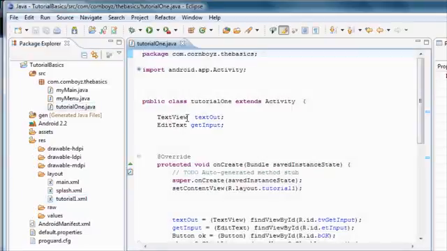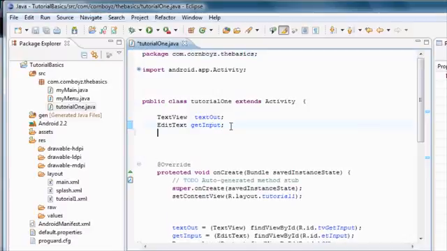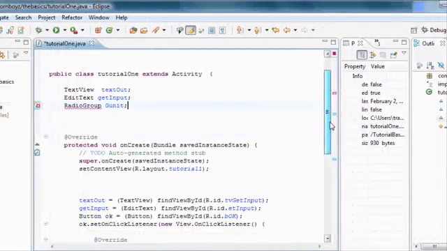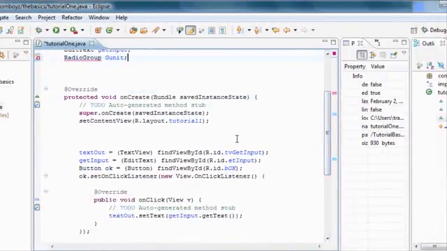And then just save it and exit out of the XML here and open up your tutorial 1 now. And we're basically going to do the same kind of stuff that we did in the last tutorial, except we're going to set up a radio group, and we're going to call this G unit, just because I like that name. G unit, 50 Cent. What?